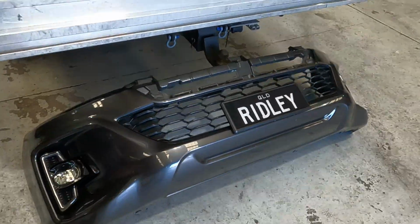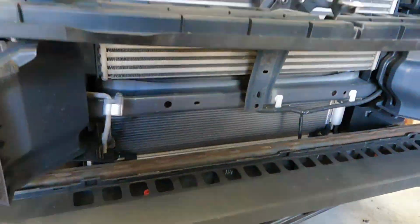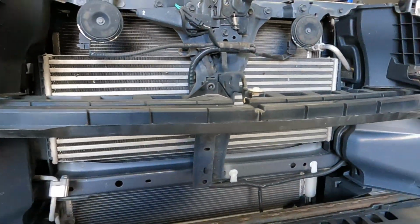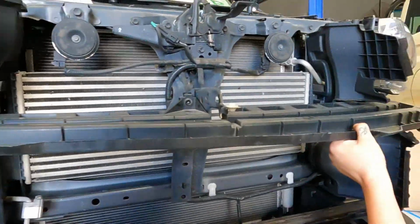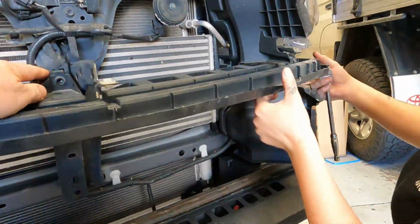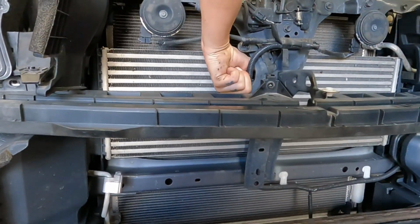So Jess has got the bumper off, she calls it the boomper. So the bumper is off, and she's just taken off the last little infill panel. But you can see the factory intercooler in behind everything here. Like, these don't operate too bad compared to Navaras. These are actually really good compared to Navaras, but they're definitely more gains to have with bigger intercoolers. So once you work out how it's all clipped in there, you just have to unclip it. It's just at the top there. And so you can pull that out, and we'll get into the intercooler.